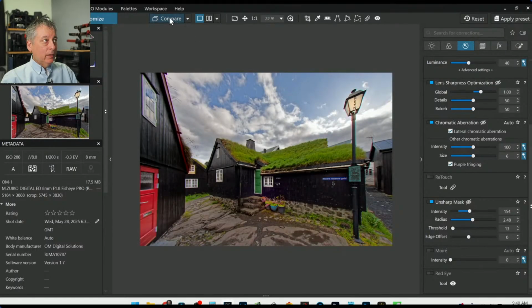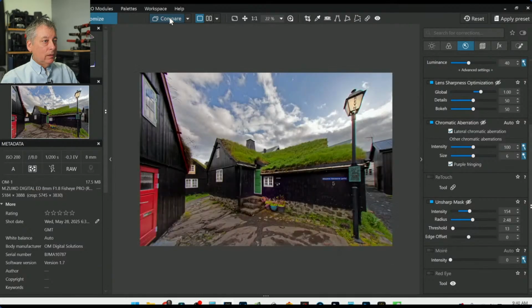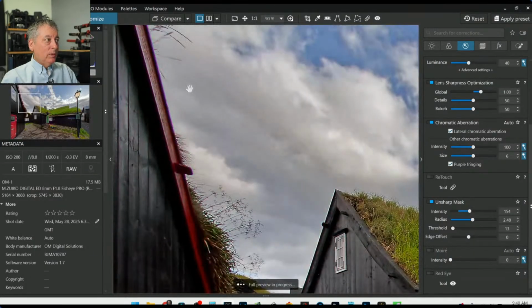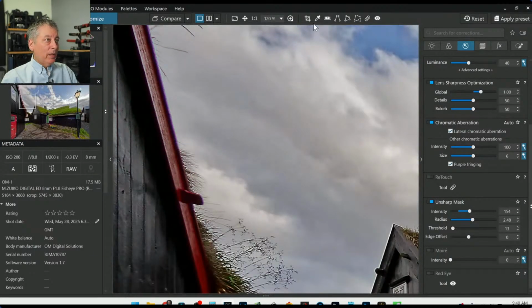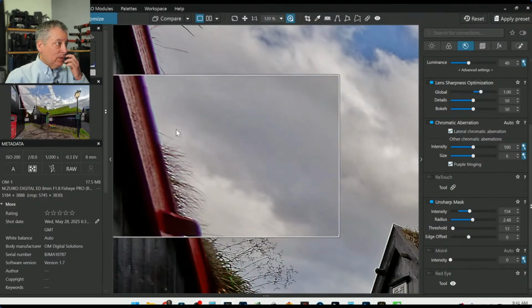Okay, the chromatic aberration is mostly fixed, but let me punch in. There's still a little bit of purple fringing here, so I'm gonna just crank this up over here.